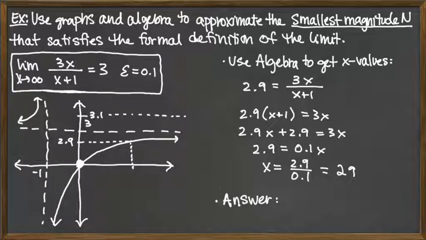What that's telling me is if I go to the 3 minus epsilon, the only part that to the right of the graph is going to touch the graph, the corresponding x value I would get is 29. If I surpass the n value of 29, then the end of my graph is within that horizontal bar there close enough to the y value of 3.